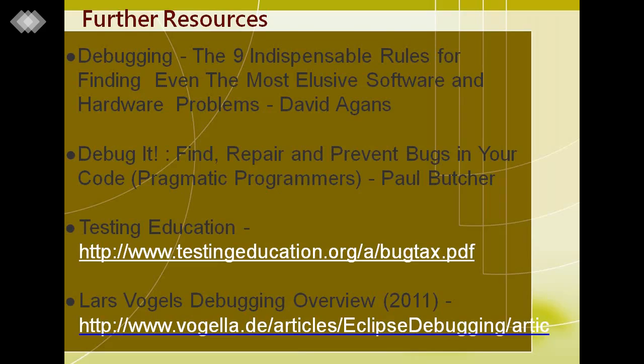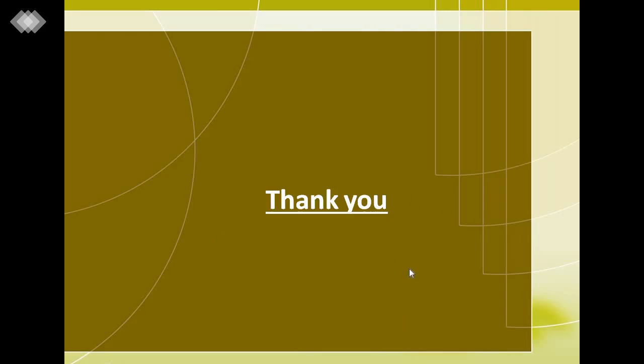Debug It means find, repair and prevent bugs in your code, from Pragmatic Programmers, by Paul Butcher. Now testing resources, I have given some links. Lars Vogel's debugging review, I have given some links by which you can learn more about testing and debugging. Now students, that is all about our testing and our debugging approaches, processes and methods. So we have covered all debugging approaches, with some activities related to debugging in our slides.